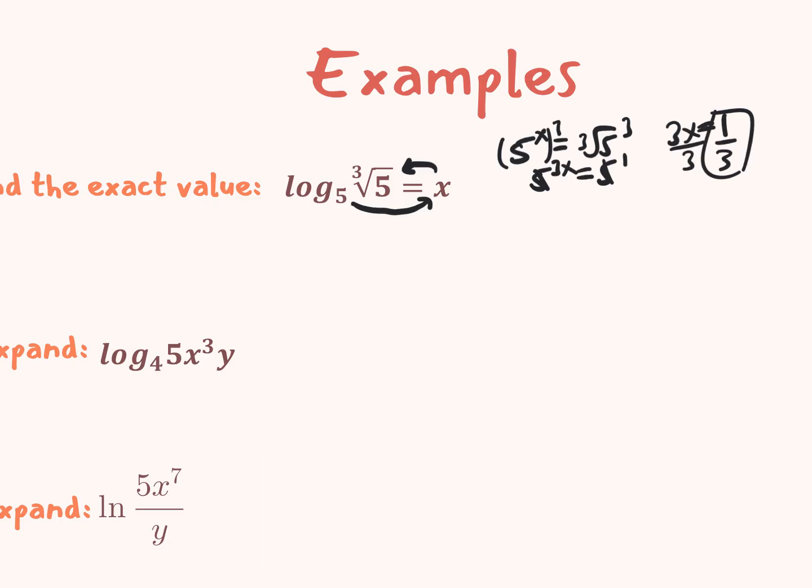All right, another thing that you can do is use a power property to simplify this a little bit, right? So we get log base 5 of the cube root of 5 is the same as 5 to the 1/3. I kind of talked about that in the log lesson, in the very beginning of it. Now, this exponent, because we have one of our properties of logs, we can move this exponent out front. And this is the same as 1/3 of log base 5 of 5. And then if you have the exact same base, you can cancel them out. And then you're very simply left with 1/3.